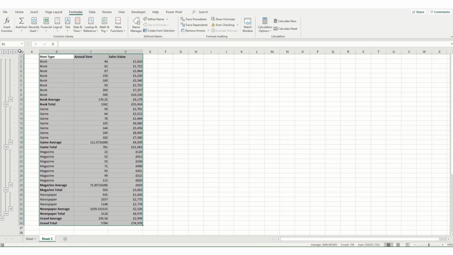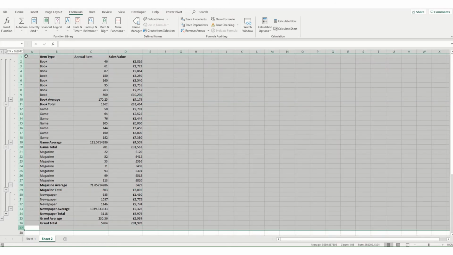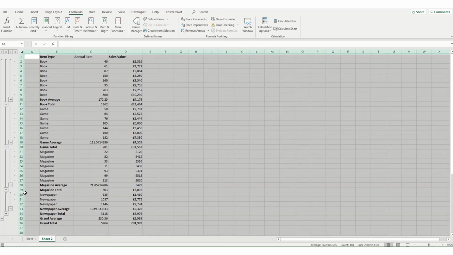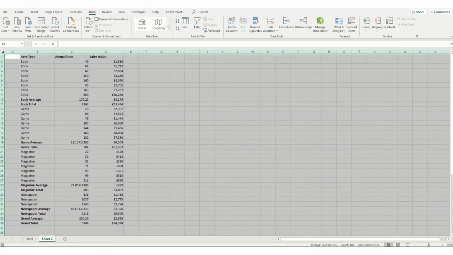the last thing you might want to do is remove your grouping here. We can select all the rows. To do this, you can either select your workbook or the rows in relation to, and if we go back to our data tab and go back to our ungroup button over here on the right hand side, we can click clear outline and it will clear all the grouping. I'll touch a little more on the outline options in another video.